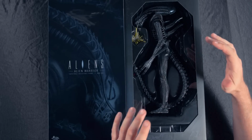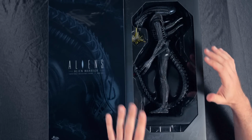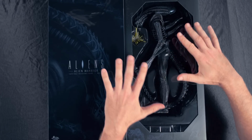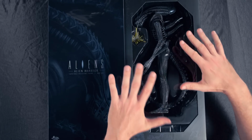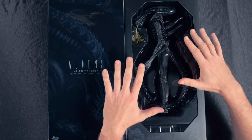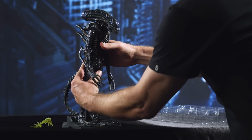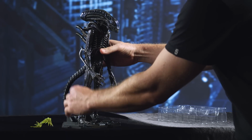Here it is, the highly anticipated Alien Warrior figure from Hot Toys. Look at the size of this thing, it is huge. Using my hands as a comparison, this thing is just massive and it's true 6 scale. Looking forward to seeing what I can do with this thing. Let's go. Okay, this guy looks fantastic.